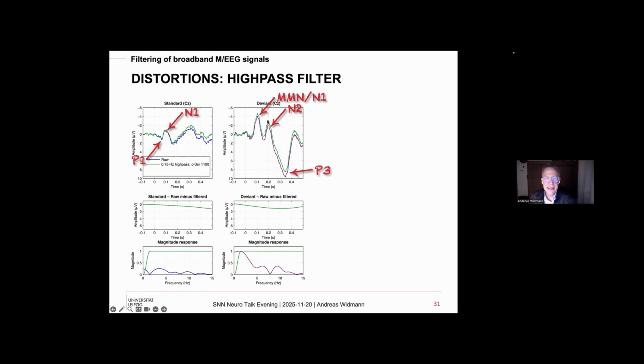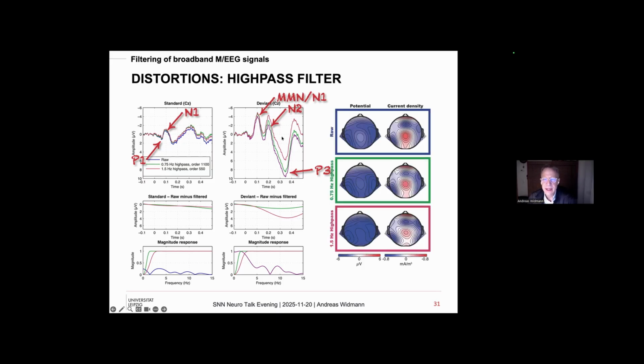And what we now do is also non-causal. By removing these P3 parts, we have enhanced the amplitudes of our N1 and N2 responses. So that's really distortion. But you can see that you change the signal in that time range by your filter. That's why this raw minus filtered is so valuable. And of course, this is much more emphasized with the 1.5 Hertz high pass filter, which is really something you should never use in the ERP world.